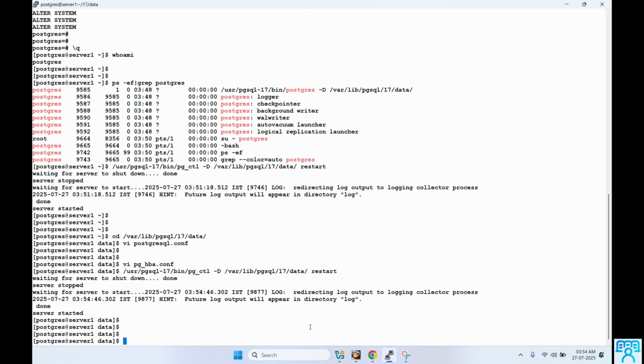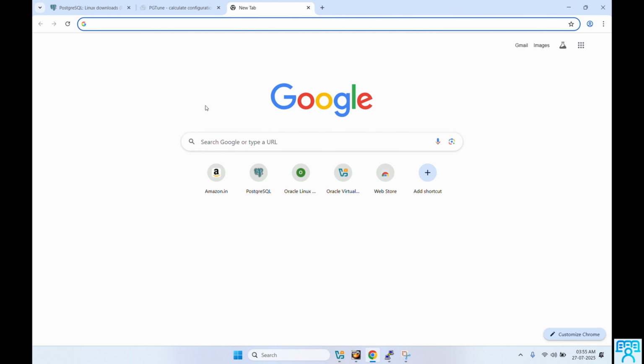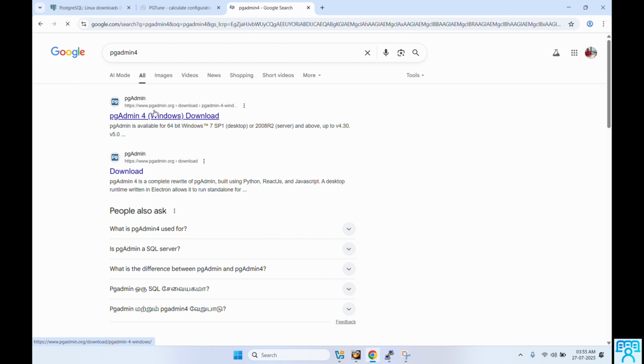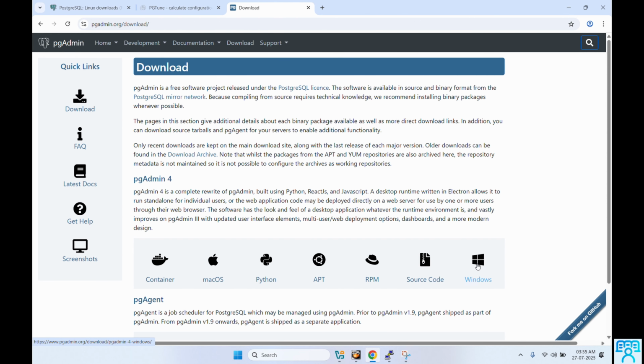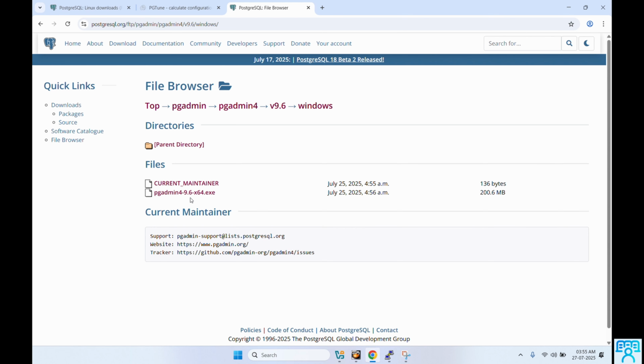So open the pgAdmin 4 tool and try to connect to this server. Go to the pgAdmin.org website and choose Windows. Select the version, click pgAdmin 4 9.6.